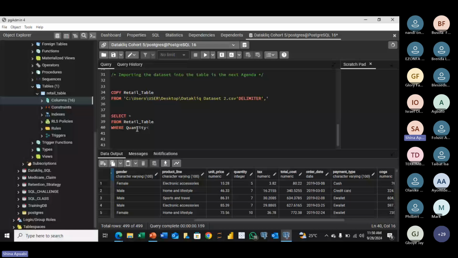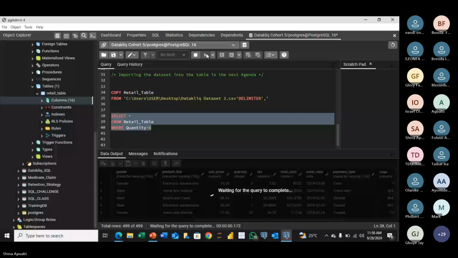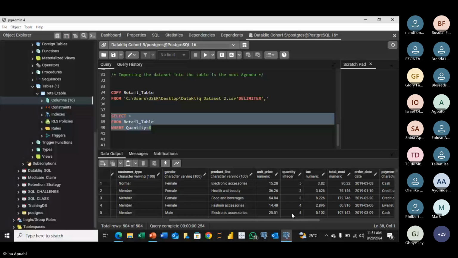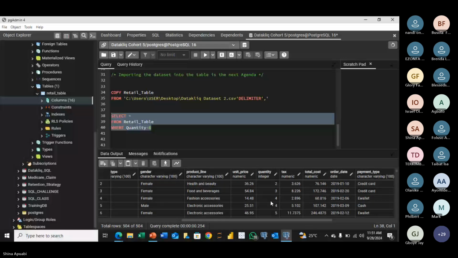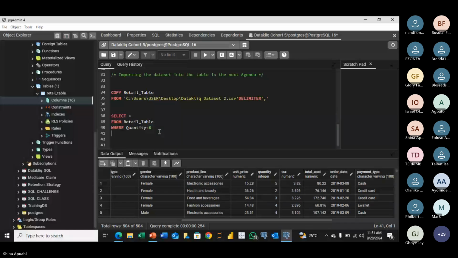So less than, let's say 6. That means you're looking at 5, 4, and the likes as per quantity supply. By the time we run it, we'll see. You see? 5, 2, 3. So you can do lots of manipulations here.